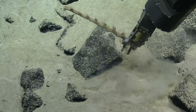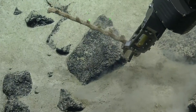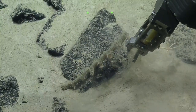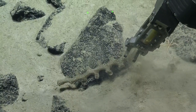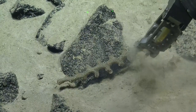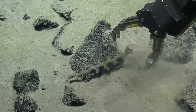Yeah. Go ahead and push out in a bit more. Too delicate. Too delicate. All right, let's try that again. Could also use the scoop. Yeah. Well, if it's that soft, it won't preserve the morphology, but you could slurp it and I think it would break up and you get at least the spicules.